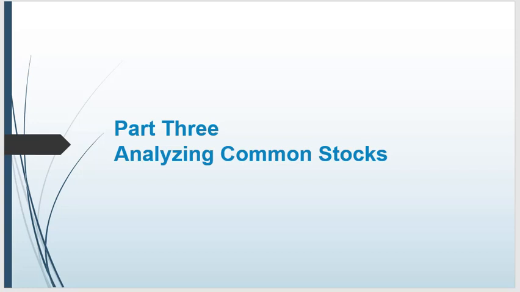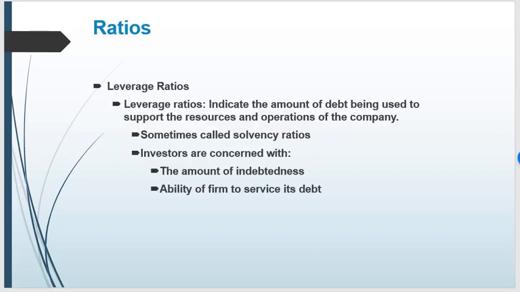Okay, in this final video, we'll continue talking about analyzing common stocks, and we'll look at questions about debt and performance, profitability, as we conclude our fundamental analysis of a company. So leverage ratios essentially give us a picture, if you will, of how the company purchases its assets. Does it purchase its assets by borrowing a lot of money, or do they primarily use profits and shareholder money?